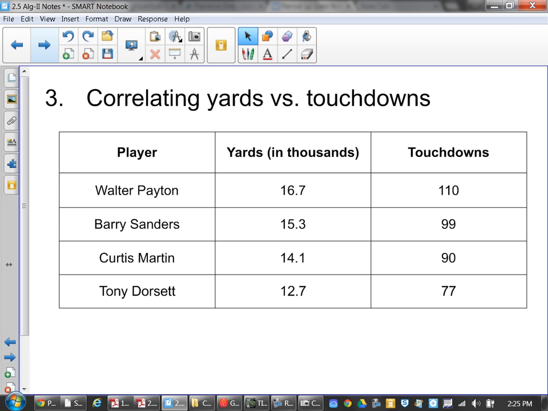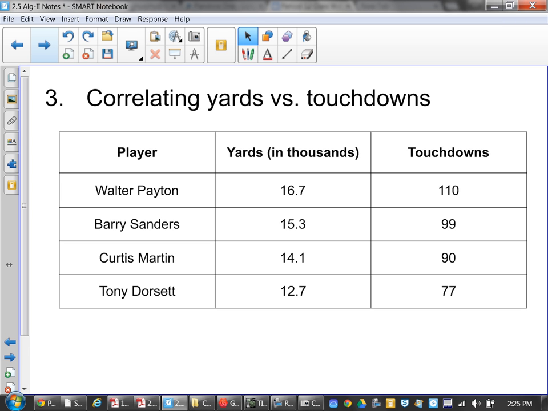Do the same thing with the calculator right off the bat here. Lists. You have 4 data sets there. A lot of times they're talking about yards and touchdowns. What we're going to do is try and come up with an equation using just the calculator. What would the equation be for this when it's linear?